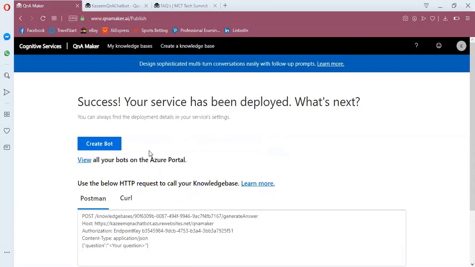Moving forward, you can create a bot now on Azure to use that KB that you've just created, or if you want, you can just have this plugged into your website. In the next demo, we're going to see how to create a chatbot on Azure, and we're also going to see how to do something similar with the Microsoft Power Virtual Agent. I hope this has been informative, and thank you very much for viewing.